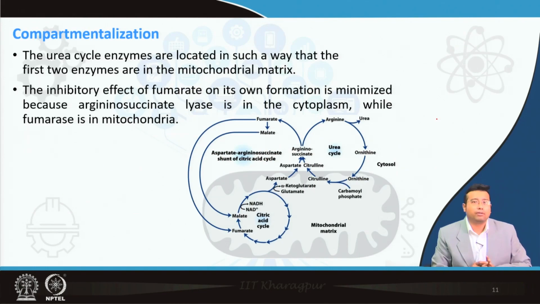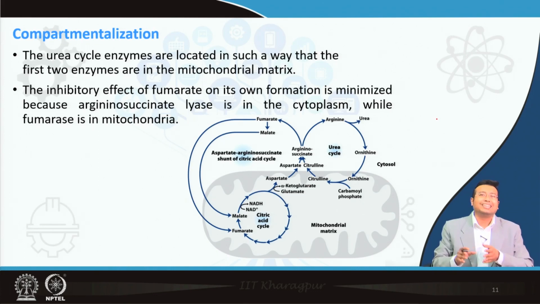There is also another level of regulation, which is biological regulation by the phenomenon of compartmentalization. What is compartmentalization? You are familiar with this figure, where I discussed that the first two reactions of the urea cycle take place in the mitochondria, right, and the rest take place in the cytoplasm.